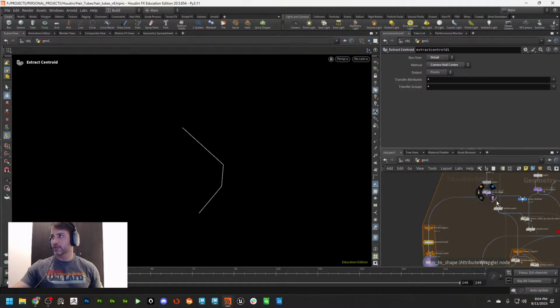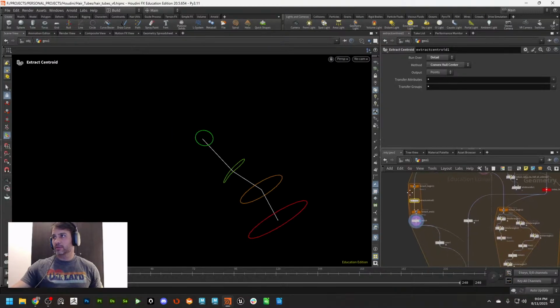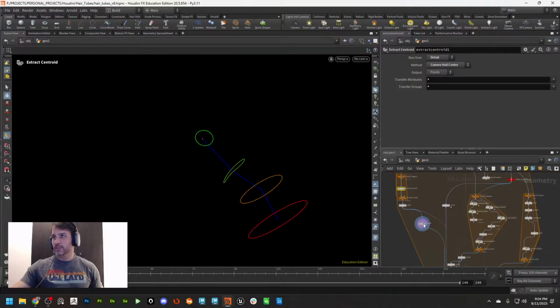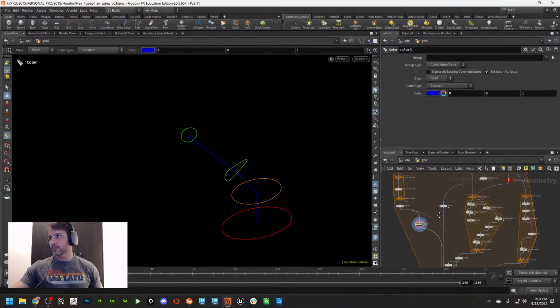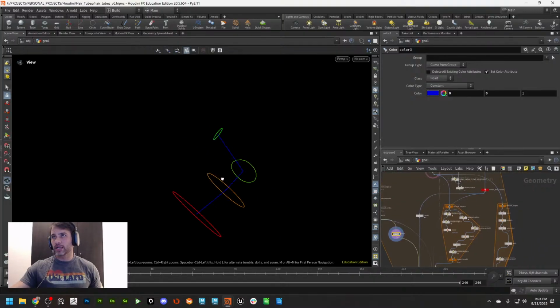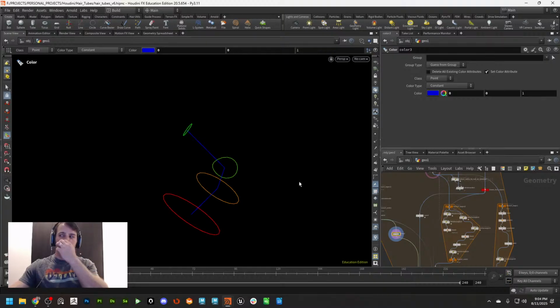So if I do this, it's extracting the curve here. Same thing, add a color to visualize. So I already have the center curve for it. So I have the center guide, extracting the main guide for the tube.